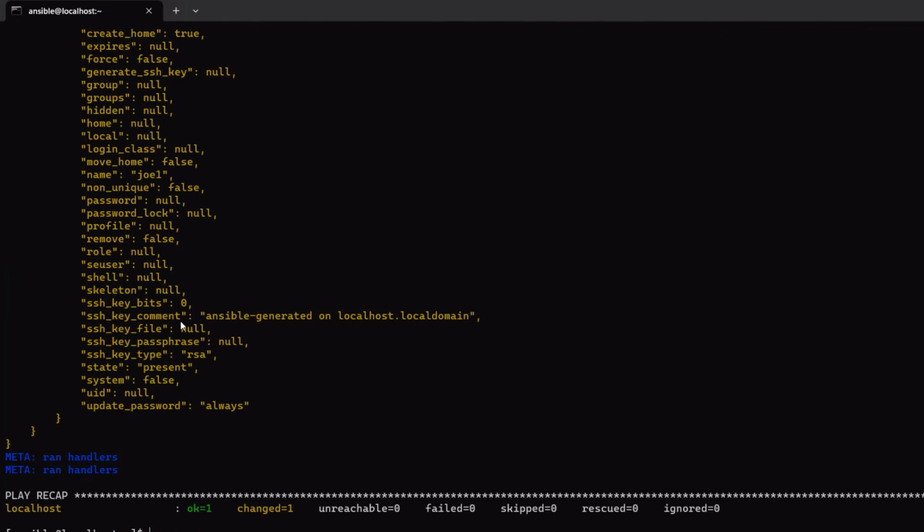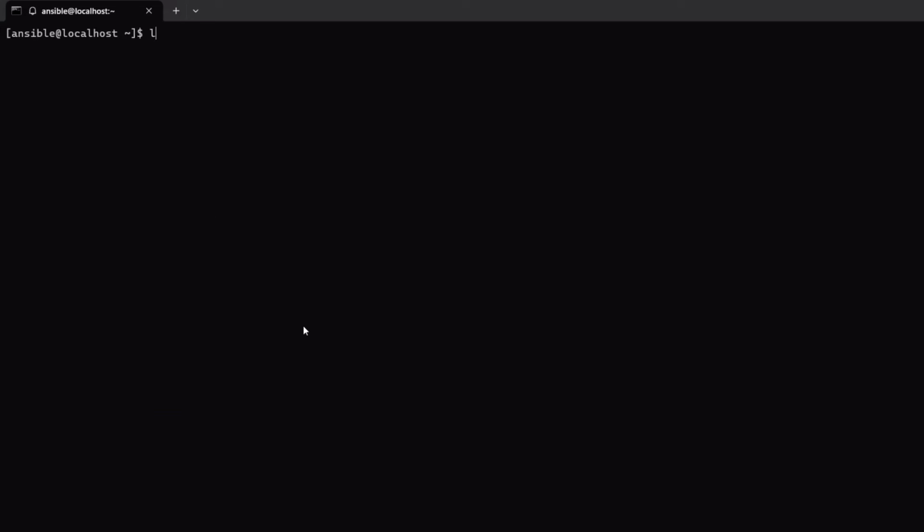But if I clear the screen and do ll /home, you can see user Joe1 has not been created yet. So it is just telling you what changes are going to happen if you run this task, but it is not really running the task.